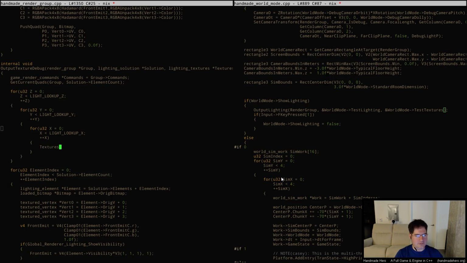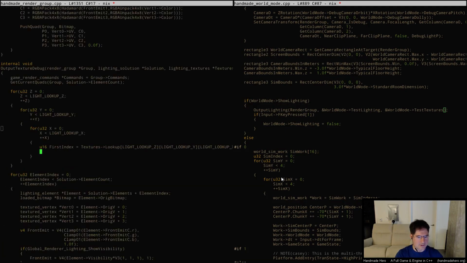All right. So the textures lookup, we are going to get the first one out here. So this is our first index. Or I guess we should just say it's just our index.